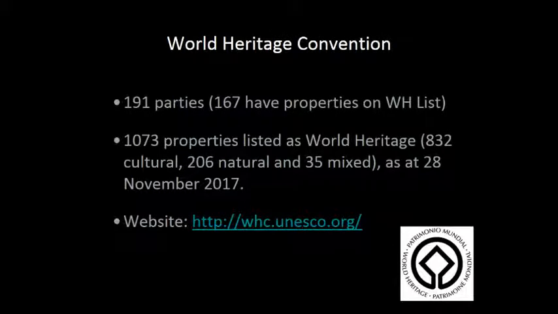Okay, so 191 parties to this convention, so basically universal adoption. Of the 193 to 196 countries in the world, 191 of them are parties to this convention. Only 167 of them actually have properties on the World Heritage List, which is interesting. There's quite a few who don't have any properties listed, but they're still a party. 1,073 properties listed, including 832 cultural, 206 natural, and 35 mixed, as at today.